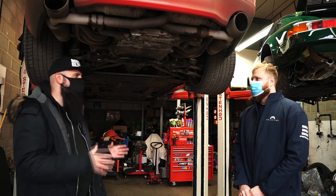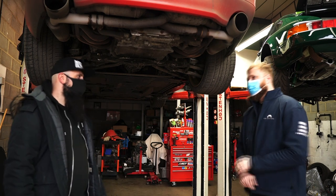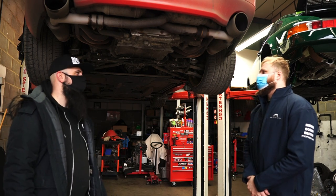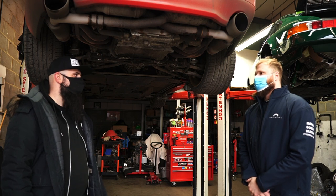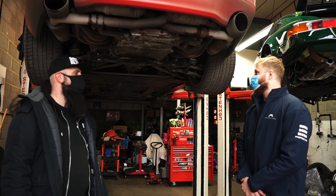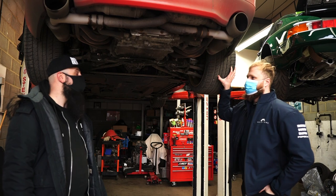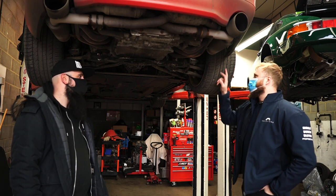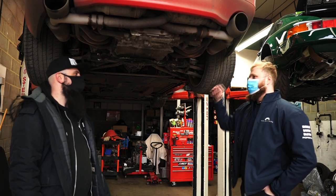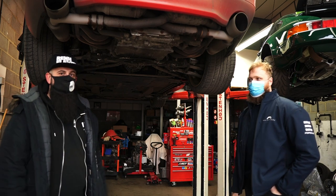First thing is tyres, and this isn't just Porsche-related. I think everybody in winter should be thinking about winter tyres. There's a good podcast on Road to Redline where they interview someone from a tyre company — very interesting, you should give it a listen. Your tyres are what keeps you on the road. All the performance upgrades you can do to suspension, at the end of the day that's the only thing keeping you on the road. If it's under about 7 degrees, you're going to want to think about winter tyres. We all say this and none of us do it — I haven't put any on, you haven't put any on. Guilty as charged.